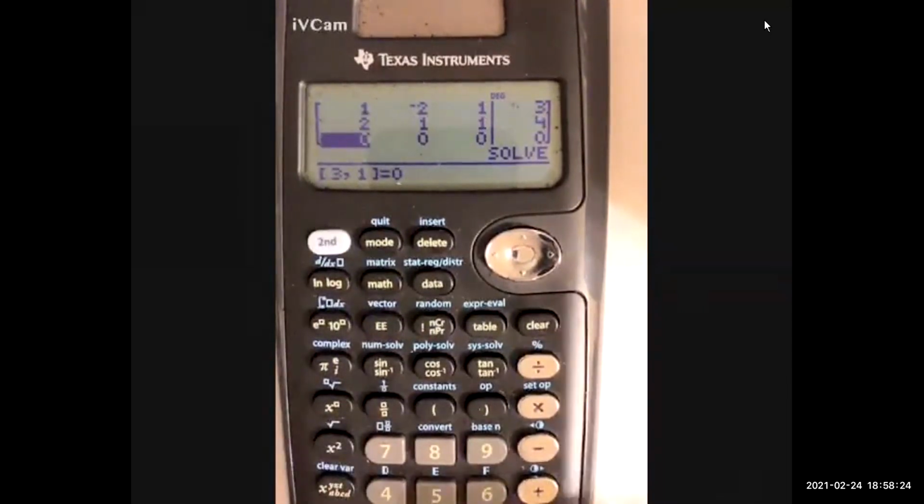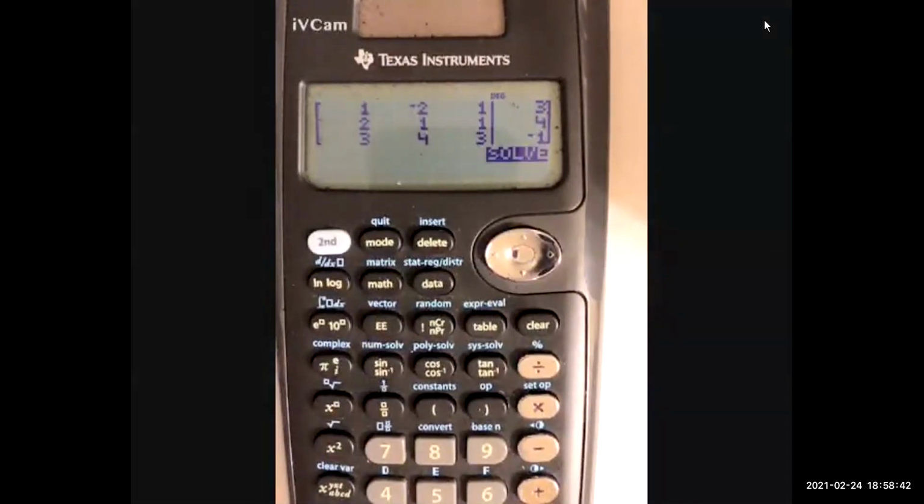And then the last row was 3x, 4y, 3z, negative 1. And again, to do the negative, you got to hit that funny thing down with the parentheses, negative and 1. And after you do all that, when you hit enter after each one, it comes down to solve. So I'm going to hit the solve button. And there I go. It tells me my x was 4, which we figured out.